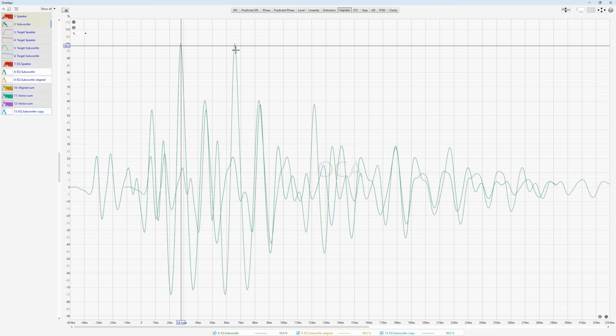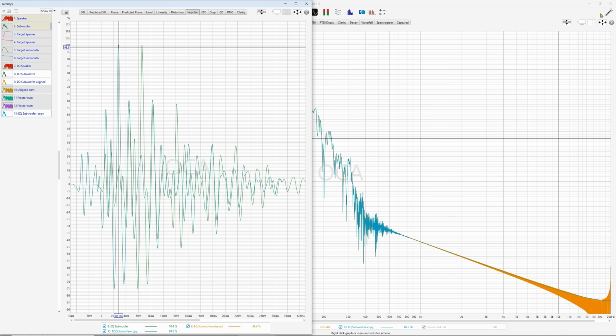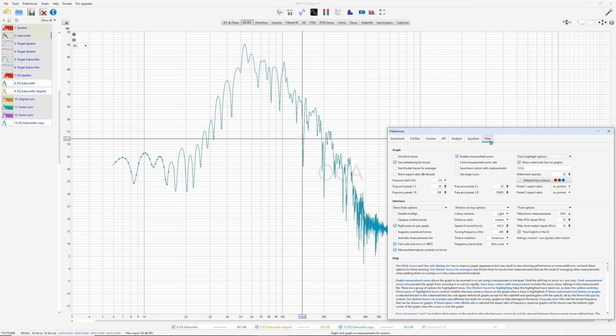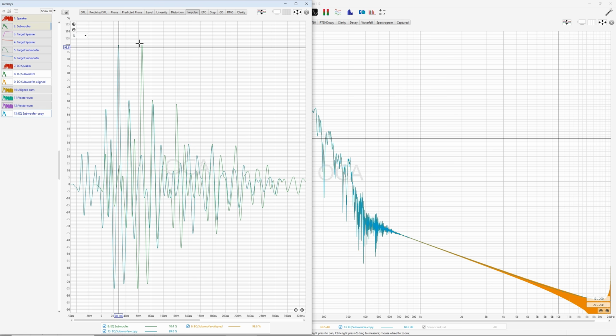For many Denon and Marantz receivers out there, the older models, for example, this 38 milliseconds is not 13 meters because they use a different speed of sound, which you can, for example, in REW preferences, come here and decide that the speed of sound is not 343, but it's 300. And now when you measure here this distance, it is still 38 milliseconds. Sorry.